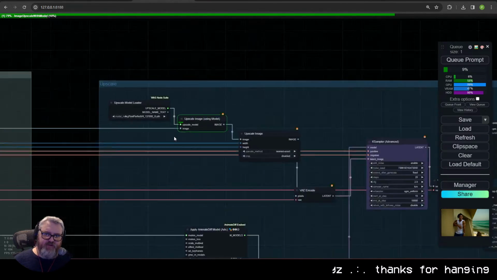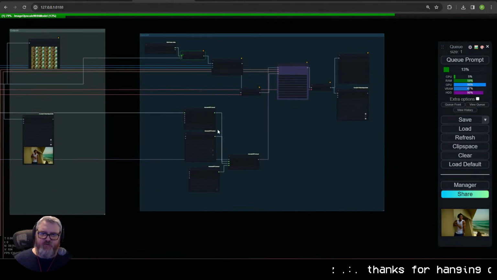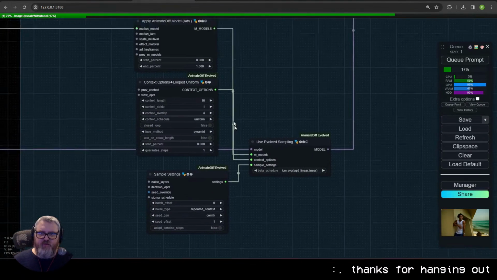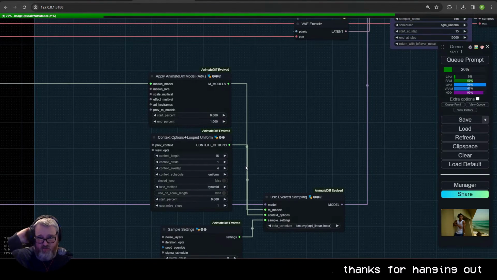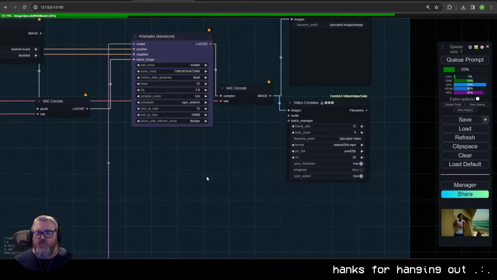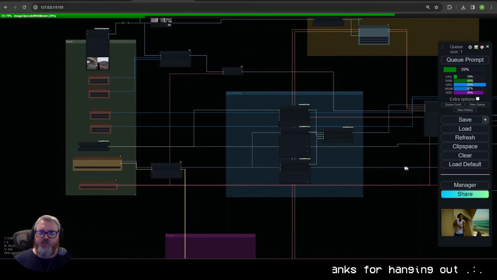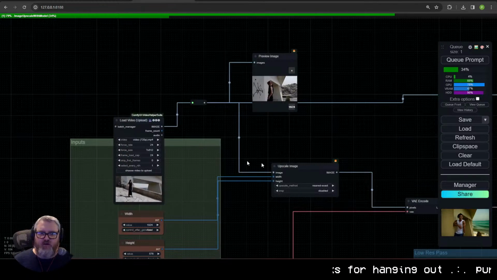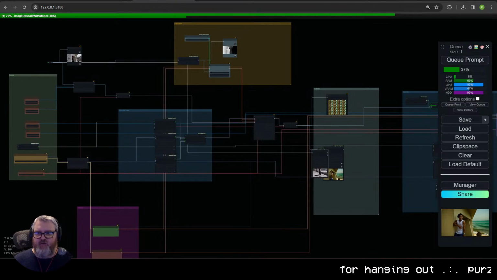And now it's upscaling the images, and then it's going to run that through, I think, using all the same stuff, all the same models, basically the same settings. Nice workflow. So that's pretty dead simple. It just takes an input video and a prompt. And let's look at the input video beside the output video.